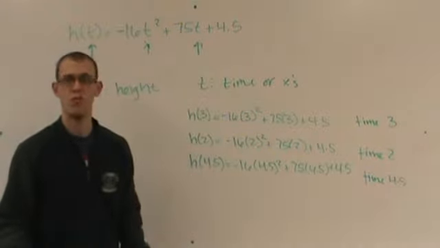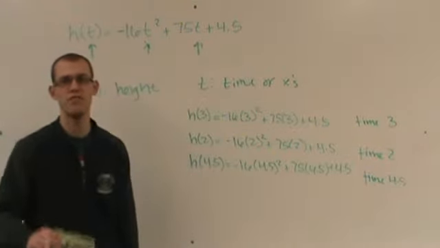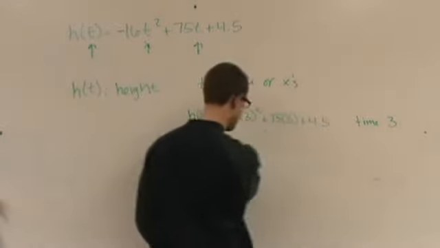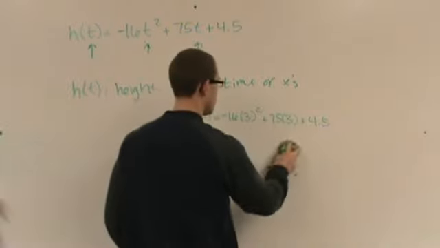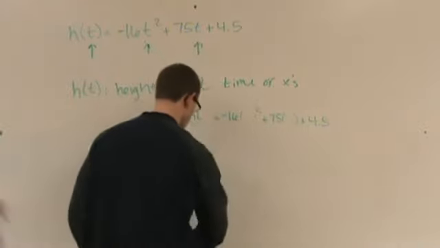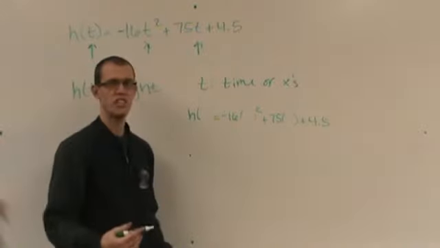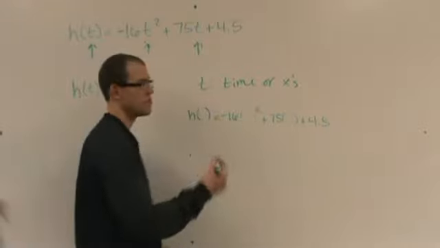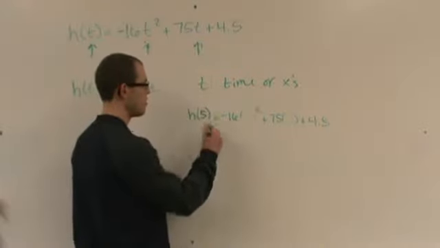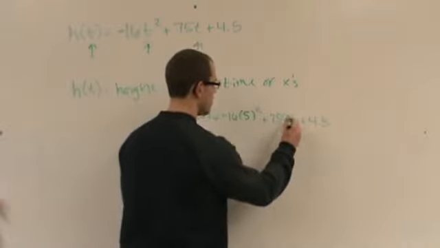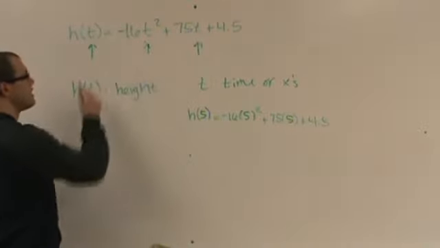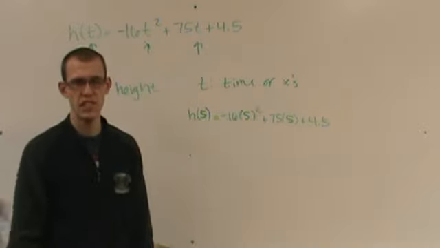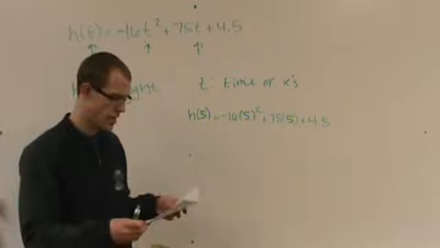Now, I'm going to give you a different type of problem. I'm going to tell you, I want a time of 5 seconds. What does that mean? Put in a 5 for all your t's. So I said I want a time of 5, so that means I'm going to put a 5 here, a 5 here, a 5 here, and for all my locations of t. That's all you do. So h of t, that's height. T, that means time. All right?